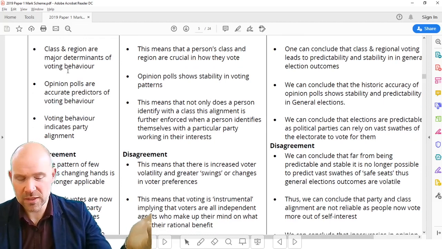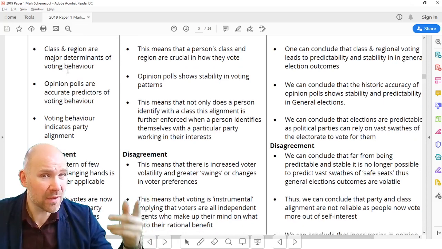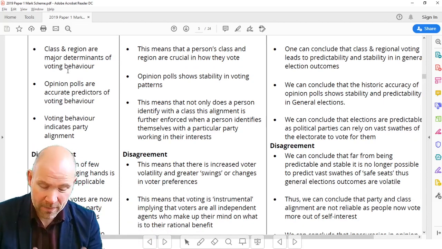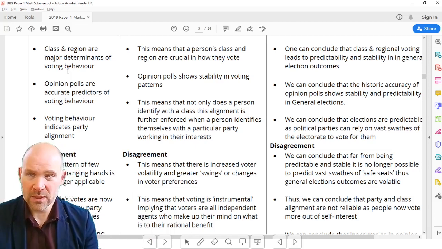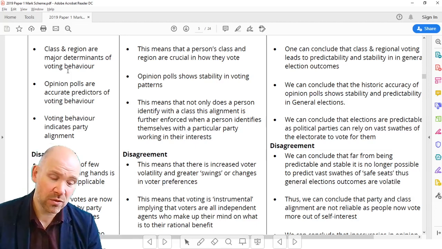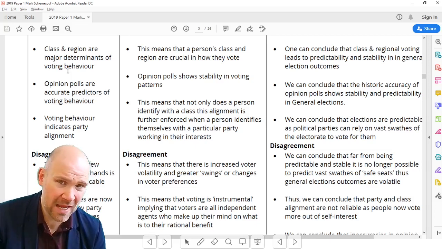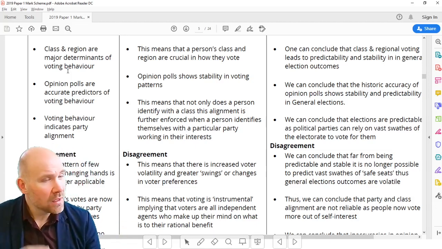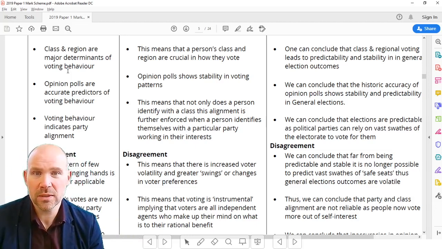So you know this kind of stuff. It's about, do the rich only vote one way and the poor only vote the other. And you should know now that that's becoming more and more unstable. Now remember, make this point again, don't explain what is in the source. Debate what is in the source. So if the source says class and region are major determinants of voting behaviour, you need to come straight back at that right now with your own knowledge and say that's not true anymore. Region, okay, there's an argument to be made there, but with the Conservatives knocking down the Red Wall in 2019, you can't say that class and region are major determinants anymore.